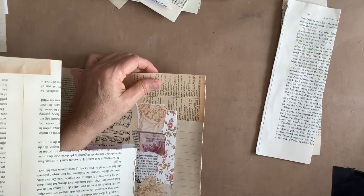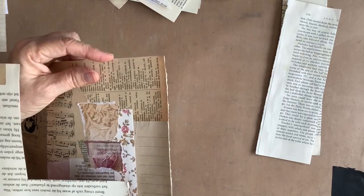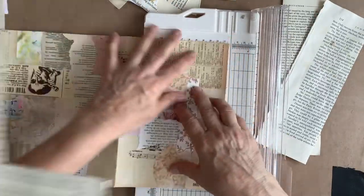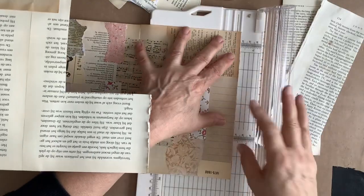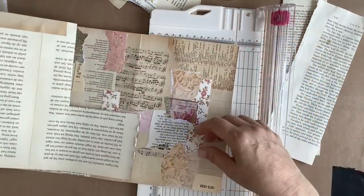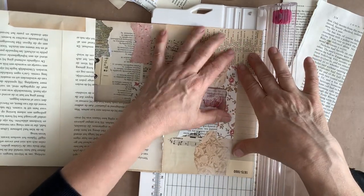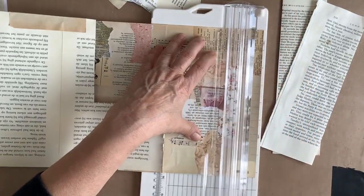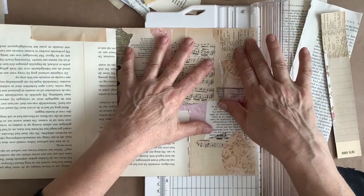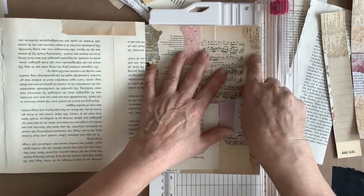Just cutting a strip. I think this is too big. Yeah, I have to get the other one. Just cutting some strips. This one, just for making it straight. And then I can make them as wide as I want to. And, well, I think I'm going to make this one this wide. And I have to make three at least, because I'm busy with three journals.